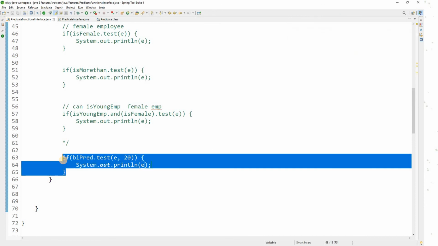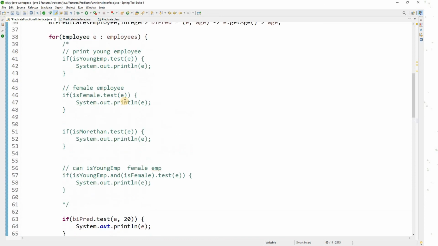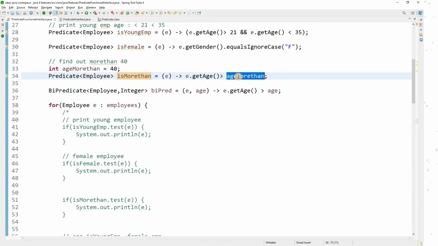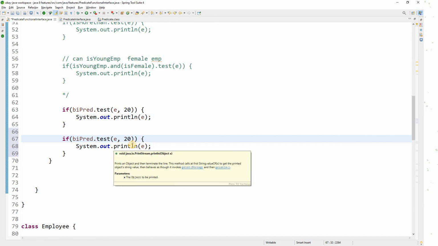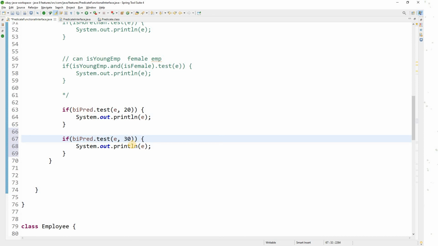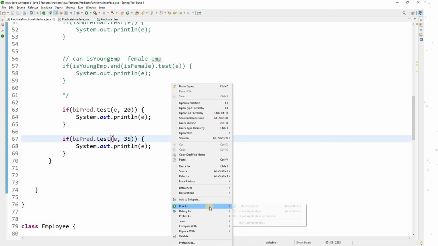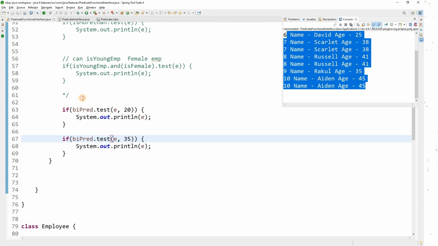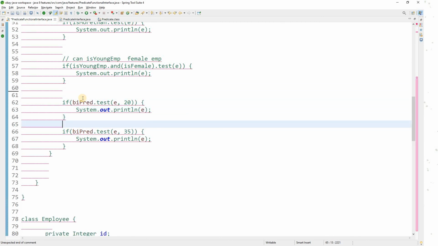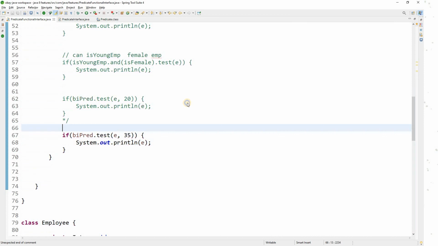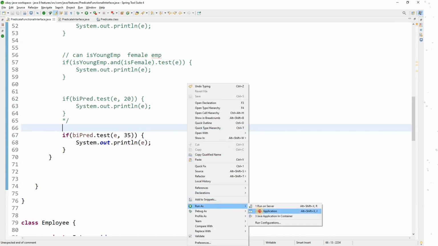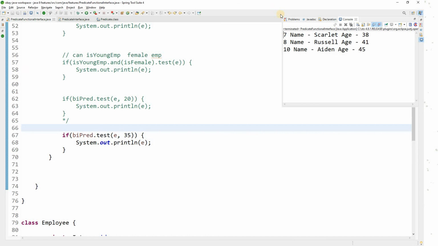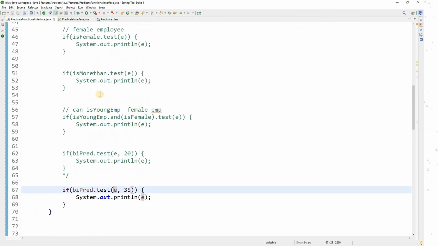Now I don't have to change the value. For example, if you remember here, right, here we have hard-coded, we have already passed the value. So the condition was fixed, but this time if you use BiPredicate, you can pass the value as well. For example, can you please print me all the employees of greater than, say, 35 years old? Cool, right? Okay, let me just comment this particular thing here. Correct. So this is how you see, right? This is nice. Now quickly let me give you one more example here.